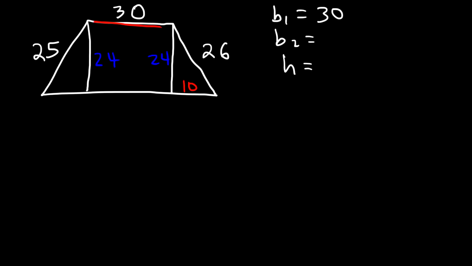Now, since this side is 30, this side must also be 30 as well. Now, the last thing we need to do is find this side. If we could do that, then we could find the length of b₂. We already have h at this point.